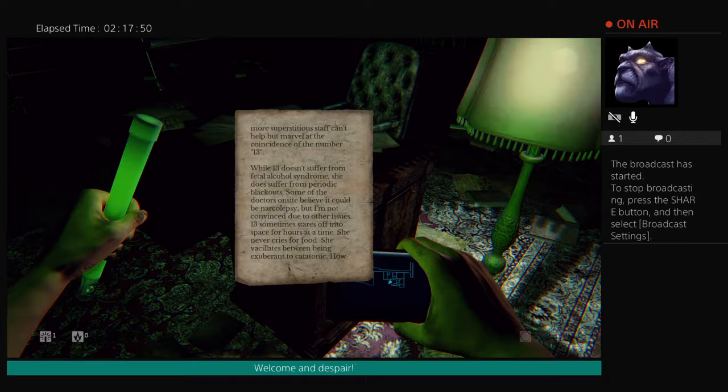While 13 doesn't suffer from fetal alcohol syndrome, she does suffer from periodic blackouts. Some of the doctors on site believe it could be narcolepsy, but I'm not convinced, due to the other issues. 13 sometimes stares off into space for hours at a time. She never cries for food. She vacillates between being exuberant and catatonic. How will we ever find her a home?